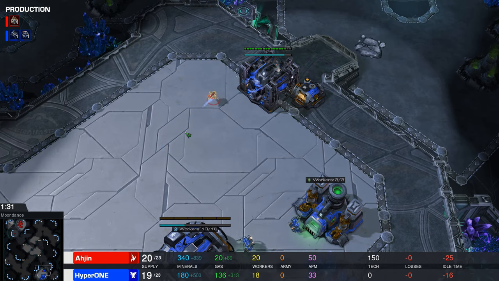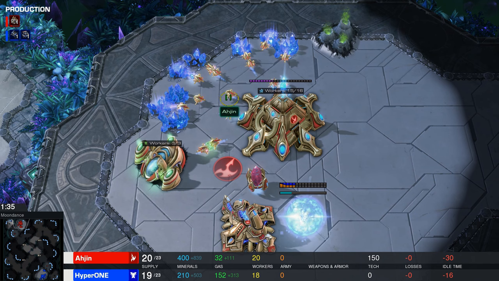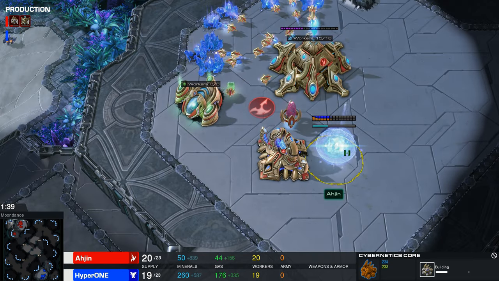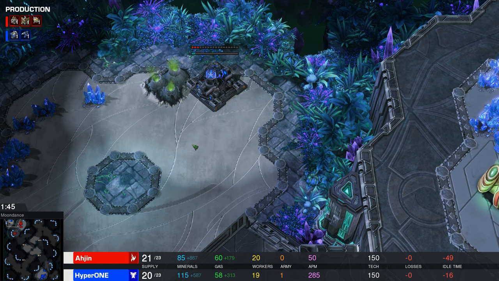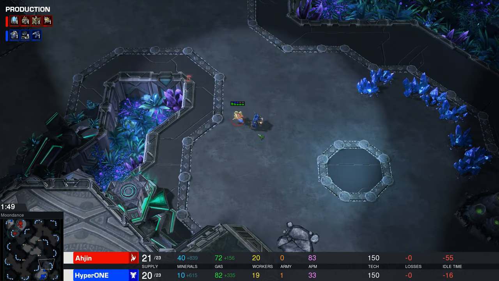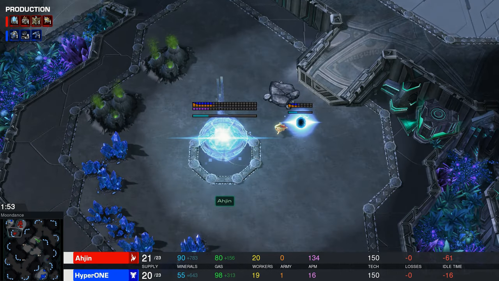I wouldn't. If I was the Protoss right here, I'd be like, no, let's just one base this thing. Let's get a shield battery in our mineral line. Let's go Cyber Core. Let's get into Twilight Council or something. Maybe make another couple gateways. There it is. So there's that factory we're talking about. And, oh, he does. He just goes right ahead and expands.